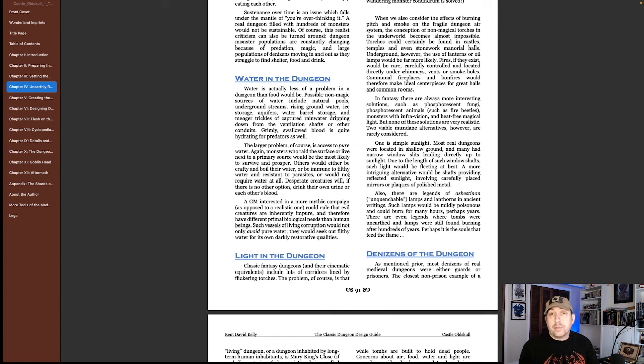But adventurers need light, and if this is an enclosed area in the dungeon or underground and there's very little ventilation, then using those torches is going to create a lot of smoke and it's going to make it very hard to breathe down there. So until I read that, it was never something that I really considered.